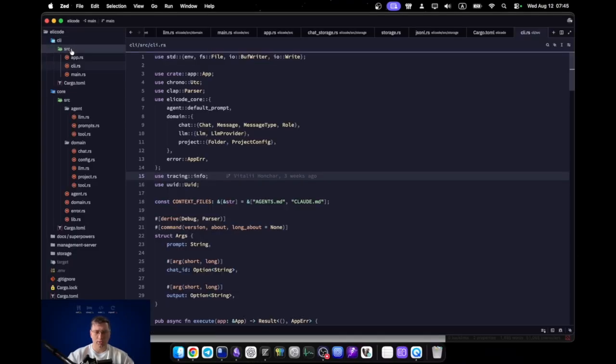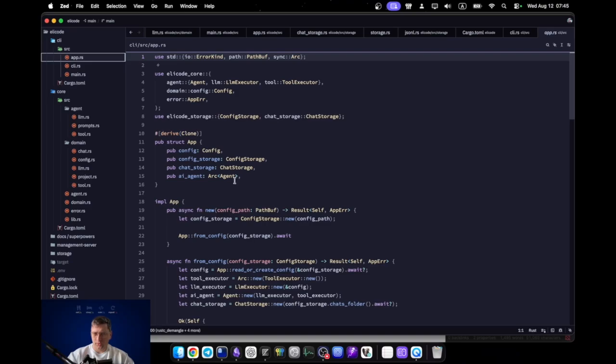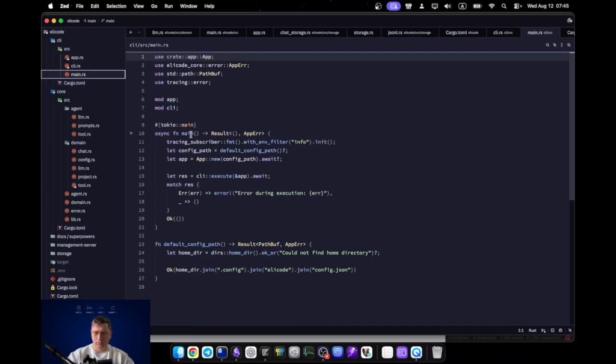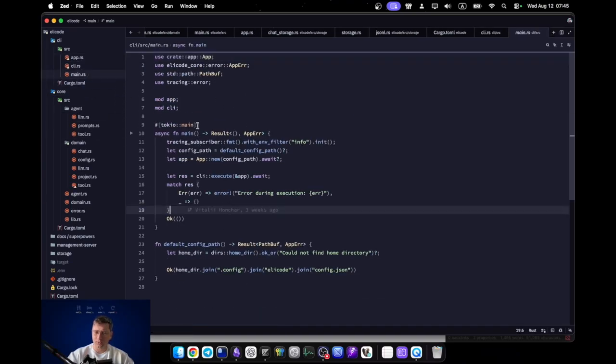The CLI module contains this main Rust file. It just configures the application itself and executes the application. By default, we try to read configuration from the home directory, the .config folder with a subfolder and a config.json file.